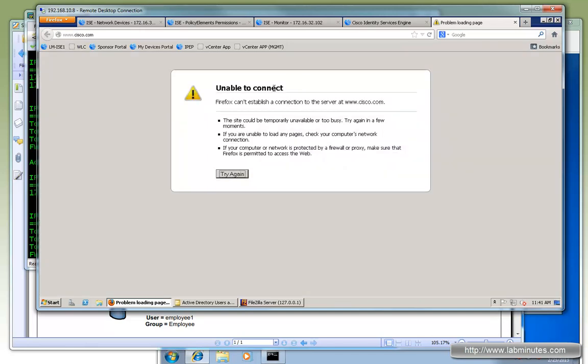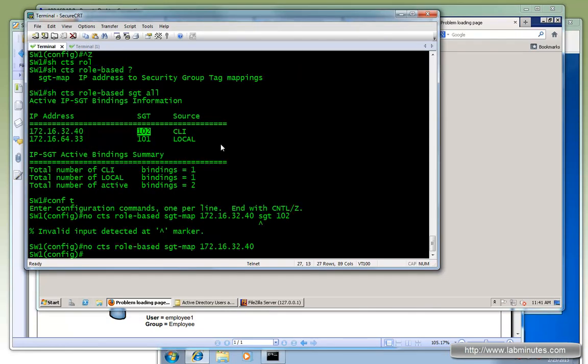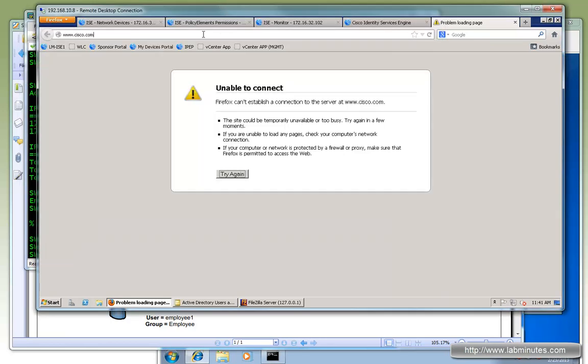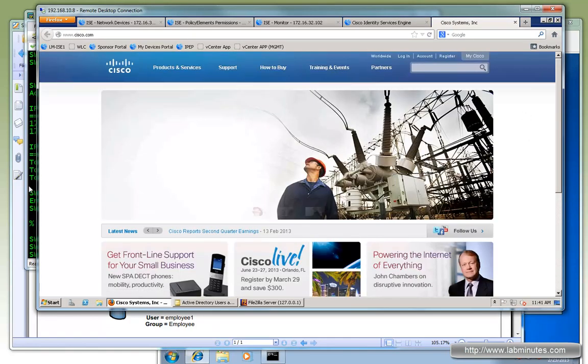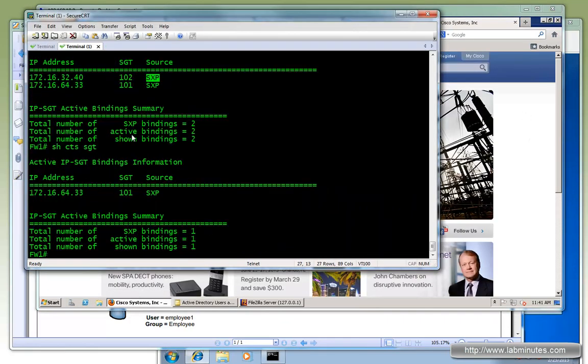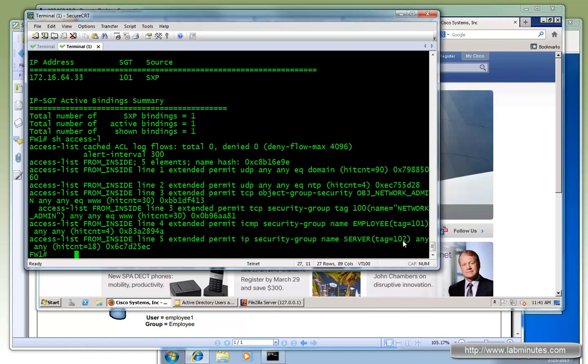Okay, so you can see it cannot access the internet right now, and that's because it's currently not allowed by the ACL. So now we're going to put the static mapping back. It will come back to the server. You can see now the server has complete access to the internet because we have a permit IP any for the SGT of 102 of the server. Okay, right here, server tag 102, hit count 18.